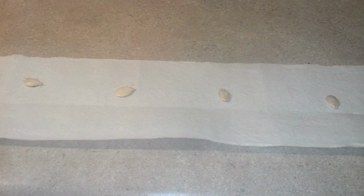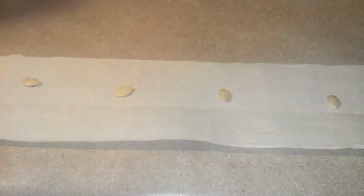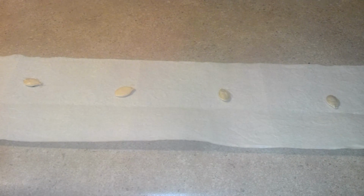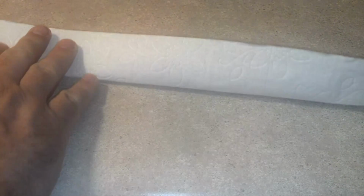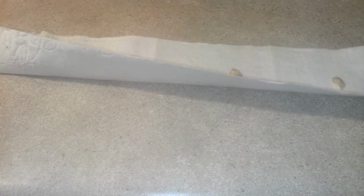That, like I said, I've infused the micronutrients in there, the Flora Micro. And this is the beginning stuff for sprouting and stuff. So I'll put that in there, and then I'll fold this over and moisten it, and it'll stay, allegedly. Just moisten it a bit, okay? And you want to use the cheap toilet paper. If you use towels, you want to use the cheap towels. You don't want the like Brawny ones that are real strong. You want to make it easy for them to come up.